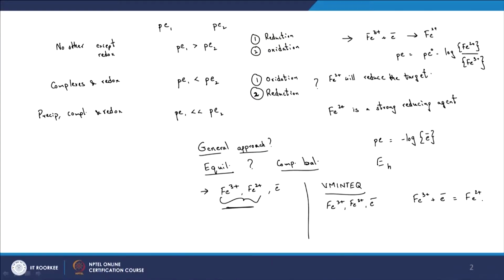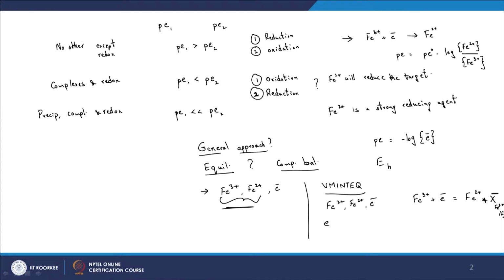So how does Visual MINTEQ go about this? To get out of this quandary, Visual MINTEQ introduces a dummy variable: Fe3+ by Fe2+, with x as your dummy variable. It uses this as a way to help solve the relevant aspects. As in, what will your total electron balance be?